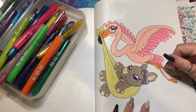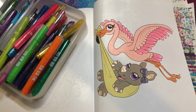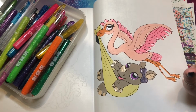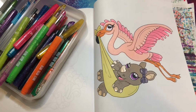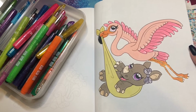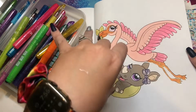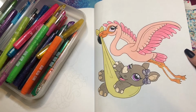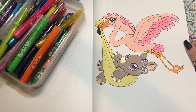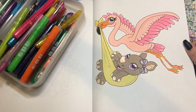I'm not doing the best tracing over here, but it's fine. I still wish I could do even more pink, but I feel like if I keep going, there's no stopping. So this might be the end. What do we think? Is it way too basic? Is this like a disappointment? I hope not. I was almost gonna do the background. I was thinking of doing blue as if they were in the sky, and then maybe green at the bottom to be like the ground, because I assume that the flamingo is delivering the baby. But, Noodles, hold on please.